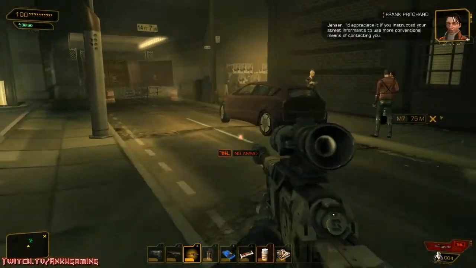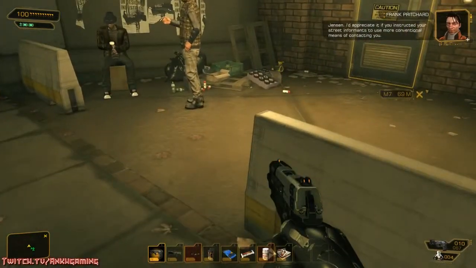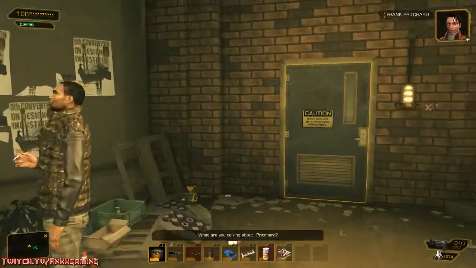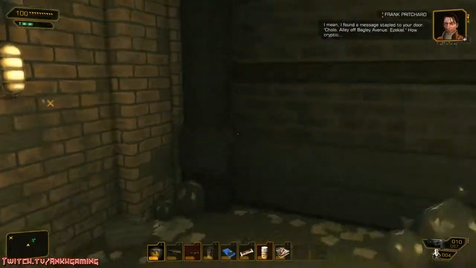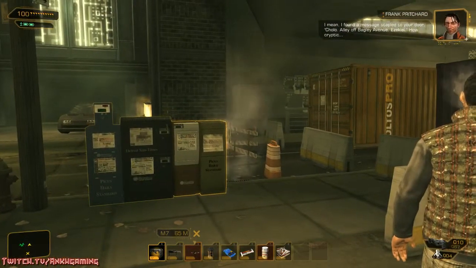Jensen. I'd appreciate it if you instructed your street informants to use more conventional means of contacting you. Holster. What are you talking about, Richard? I mean, I found a message stapled to your door. Colo, alley off Bagley Avenue, Ezekiel.